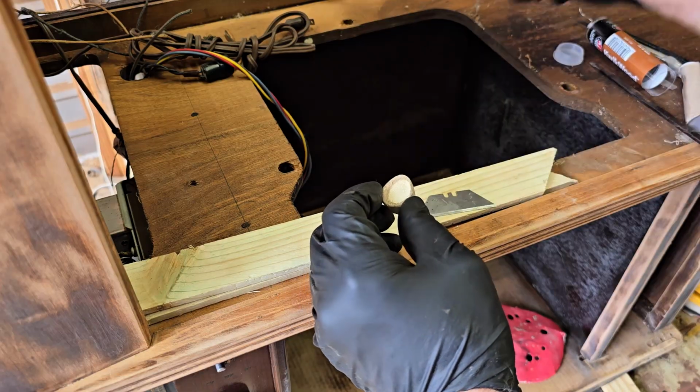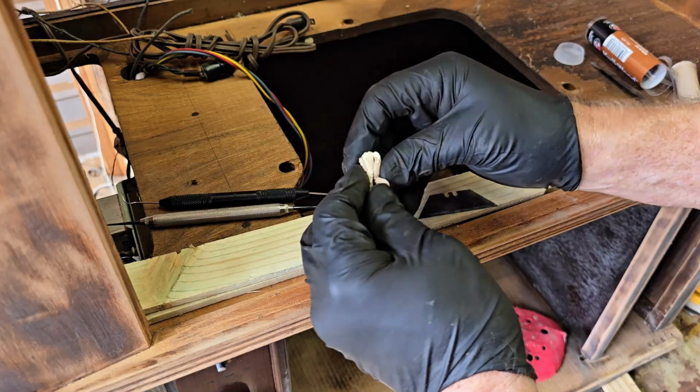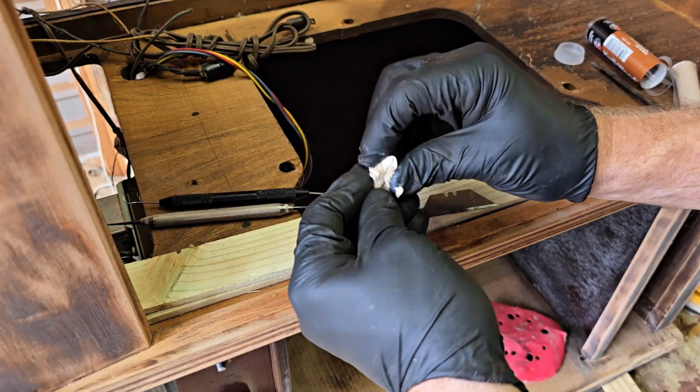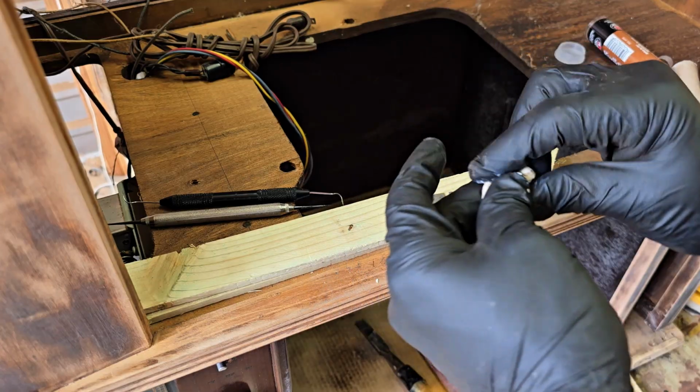And I'm going to do this pretty quick. I'm going to get my stuff ready here. So I'm just going to knead it. It actually starts to feel a little bit warm. And then I'm going to put it in my hole.